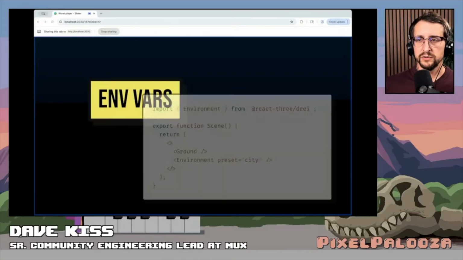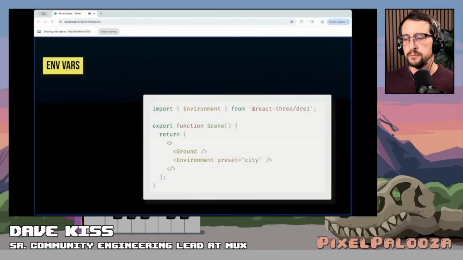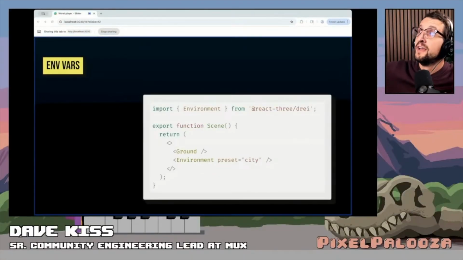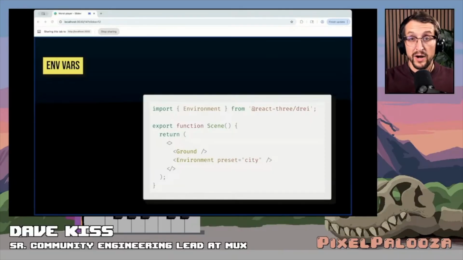So we're going to use what's called an environment to provide some light to the scene. I'm going to import an environment from React Three Drei. An environment is kind of like, have you ever seen The Truman Show, where he's walking around in this big fake world and you can see the sky and the wall is kind of fake? That's kind of what's going on with an environment too. It's a global cube map where we are surrounded on all sides by an image, really. The image can be visible or invisible, but either way, the brightness data from that image is used to bounce light into the scene and help globally illuminate the objects in it.